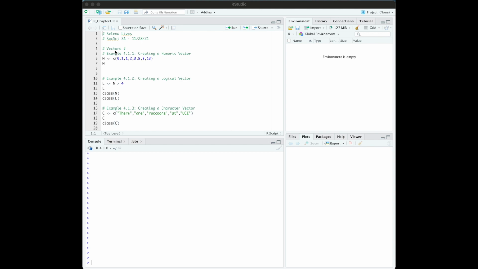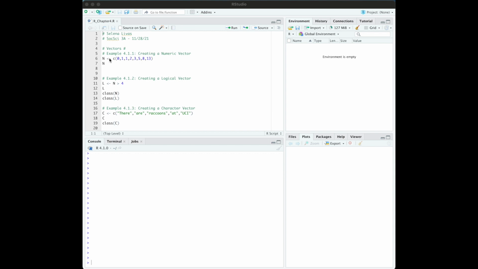This is in comparison to what we're going to get to today called vectors, which we can think of with the graph metaphor as a line. So it has only one dimension to it, and that's its length. We'll get into how to measure length and stuff like that. I'm going to be walking through the examples in our manual that's up on Canvas, the same one that I've been using for all of the other videos.